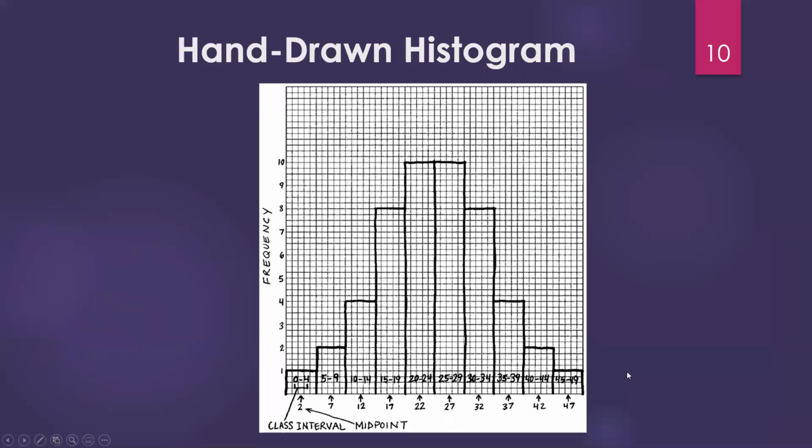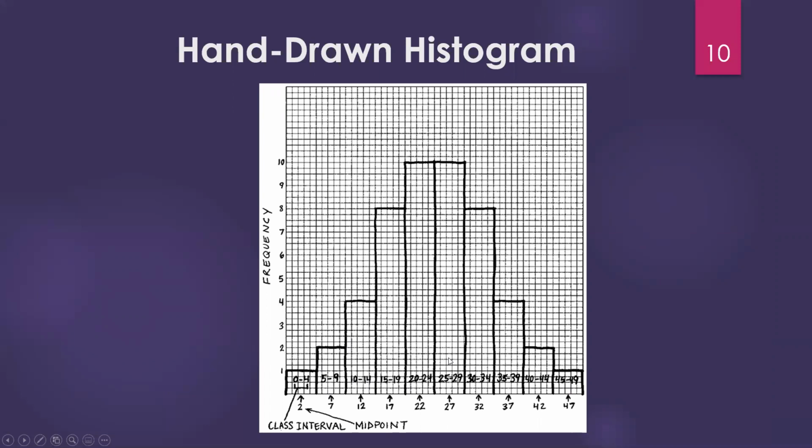And then you can essentially fill in, you're creating what looks like a bar chart for each part of the frequency distribution. So here, if we had a frequency distribution where our class interval was 0 to 4, there would be one value that happened in 0 to 4. Then if 5 to 9 was the next range, there were two values that fell in 5 to 9. 10 to 14 is the next class interval, and that happened 4 times. 15 to 19 is the next range or class interval, and there were 8 of those values, et cetera, right?